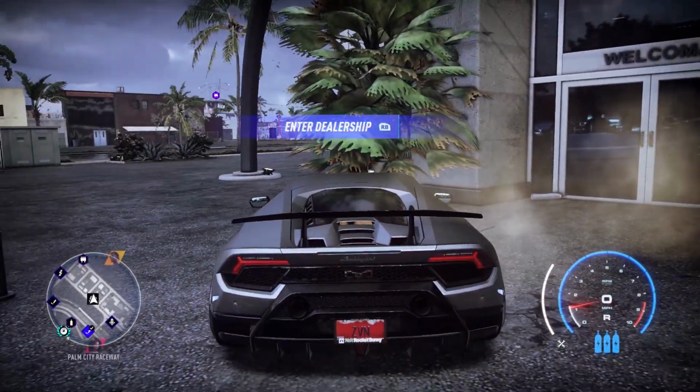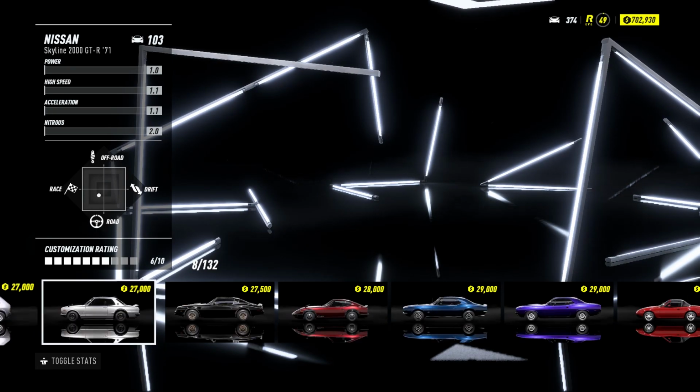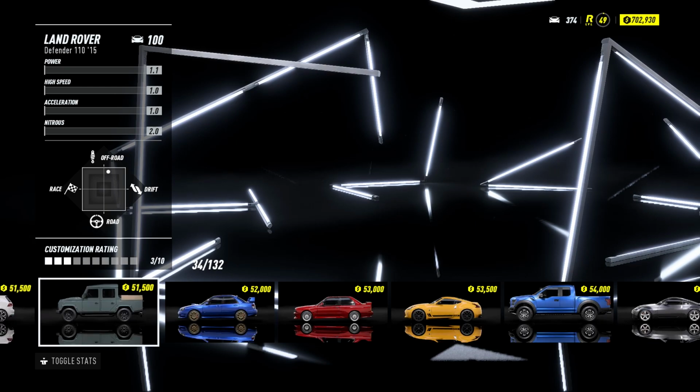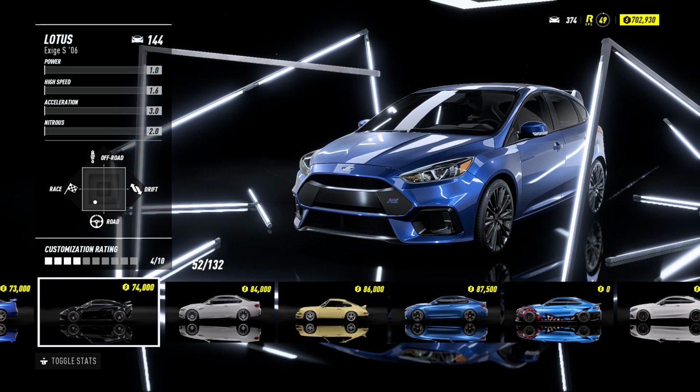Alright, so we're over at the dealership. It's time to waste my money on something I'm probably never gonna use. I'm probably just gonna sell it back and lose a lot of money on it. I got about 700,000 right now. I'm almost max rank, actually, which is pretty cool. I should have had that last night, but I just got too lazy and ended up going to bed really early.